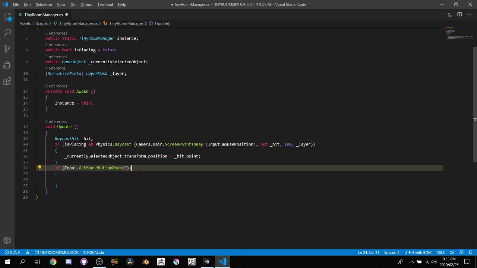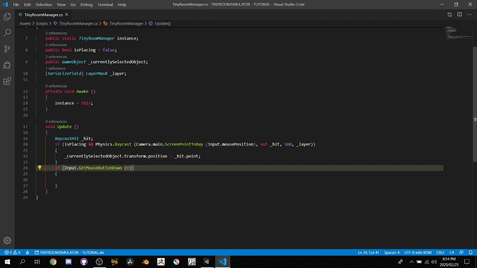So what that's asking is, have I pressed the mouse button? And is the mouse button 0? The best way to understand the way Unity's mouse buttons are set up, 0 is your left mouse button, 1 is your right mouse button, and 2 is your middle mouse button.